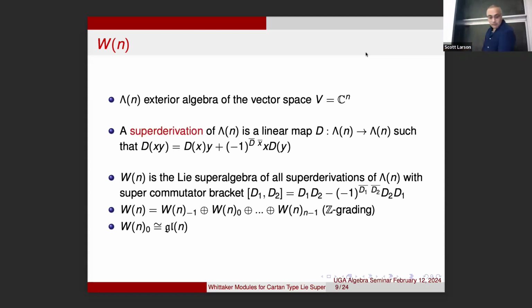What is nice about this algebra is that it admits a Z grading. I don't know if the definition is nice, but it has a very nice property. It admits a Z grading, which I think comes from the exterior algebra wedge n. It's concentrated in degrees -1 up to n-1. Another thing about this nice grading is that the Z grading is consistent with the Z2 grading. If you take the even parts in the Z grading, you get the even part in the Z2 grading. If you take the odd parts all together, you get the odd part in the Z2 grading.